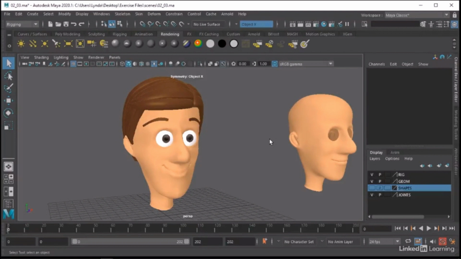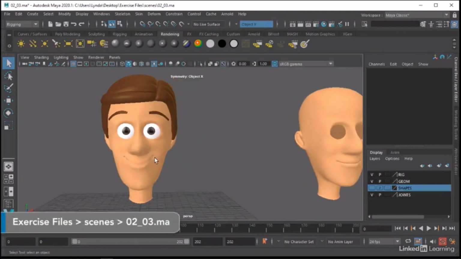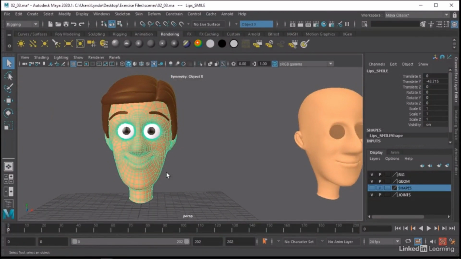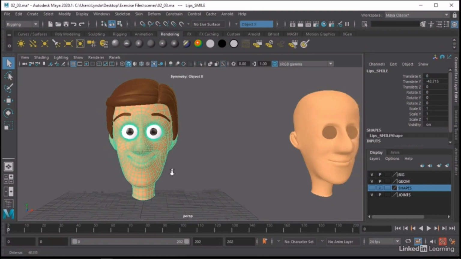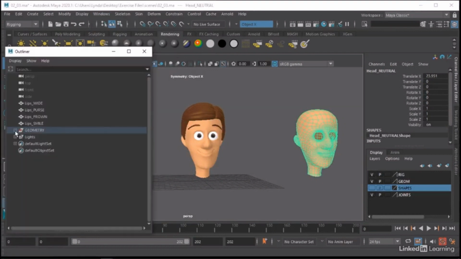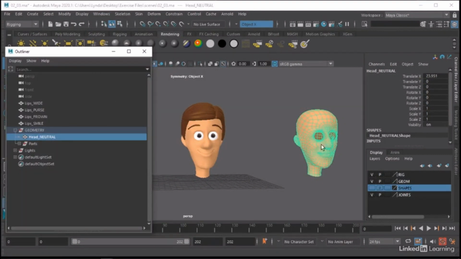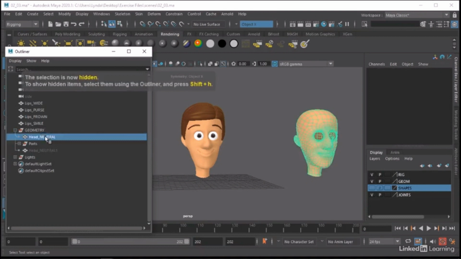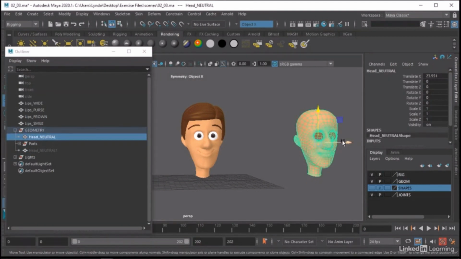Now, I've gone ahead and tweaked my smile shape, and this is what I came up with. Now, when you create blend shapes, you do want to be consistently testing them against your neutral model, just to make sure that everything is working properly. So we can do that very easily. Now, I have my neutral here, but I'm going to want to protect it even more than I have. So I'm going to go ahead and select that neutral model, and then just go ahead and duplicate it. And then let's go ahead and hide that duplicate. So I'm going to just hit Control H. So now I have a copy of this. And let's go ahead and move this one over.